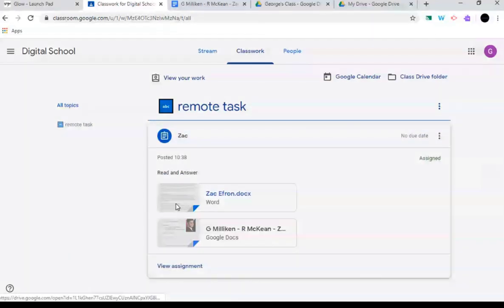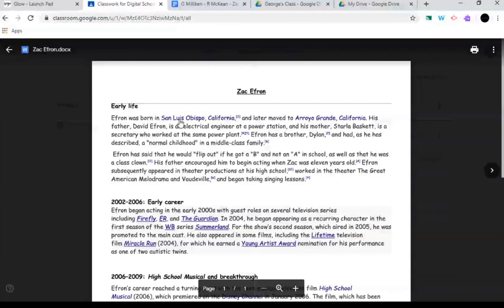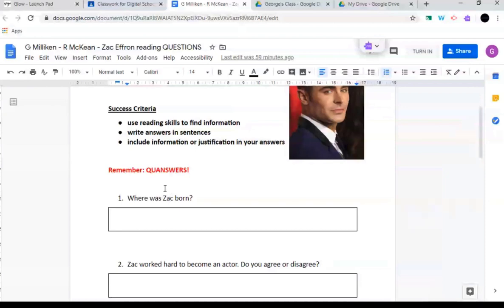I have that Word document, so I can read the Word document. He was born in San Luis Obispo in California. And I can go back, input that information. And again, I've got to answer using the question. So I'm just going back and make sure I've got my spelling, my punctuation, anything else in there.